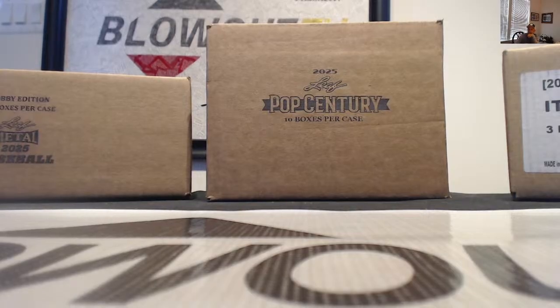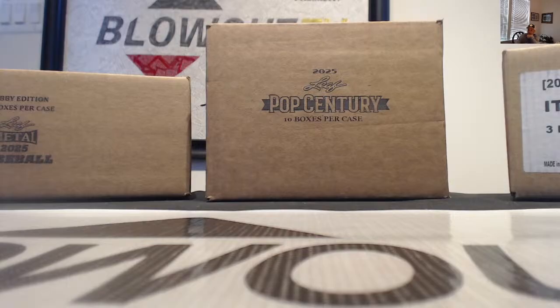And this is Hobby. Do not have the jumbo version. Only Hobby. There's 5 autographs, 2 base or parallel. All autograph cards will be limited to 49 or less.